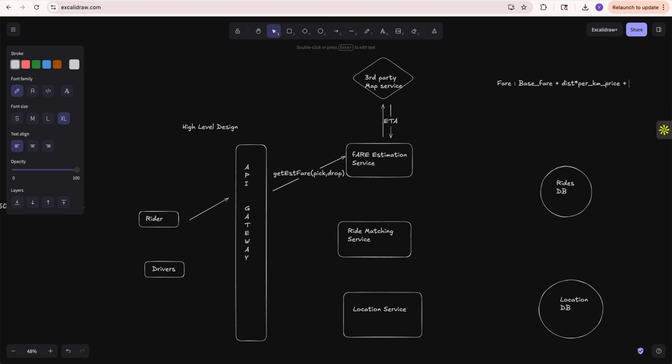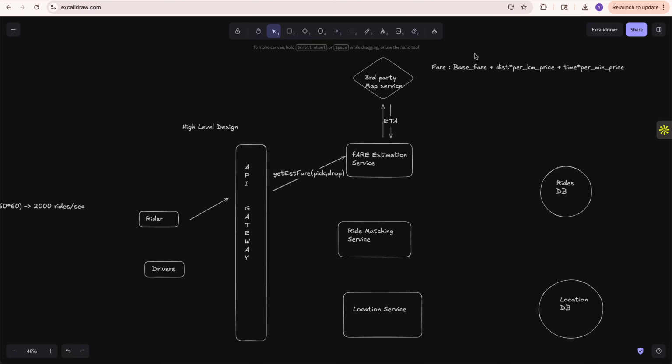Also we can consider a factor like the time of the ride, with a per minute price or cost, right? So we can have something like that. To derive the fare, we can have multiple options, like based on distance, based on time, based on the driver's reviews and ratings. If he's a good driver, safe to go with, we can give him a higher price or something. Based on various factors we can derive it. We can also use surge pricing to check the current traffic in that area, and we can increase or decrease the price accordingly, right?